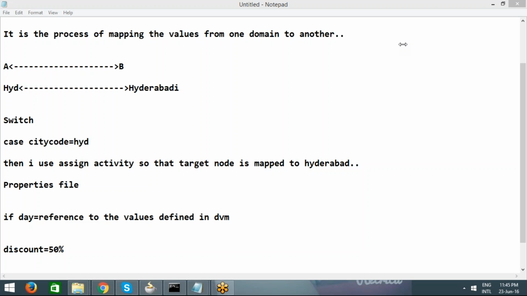We use a SOA service where the number of days is stored in DVM. Yes, right. So that's how we make things more configurable. Whenever we have to make things more configurable, we go for this DVM.